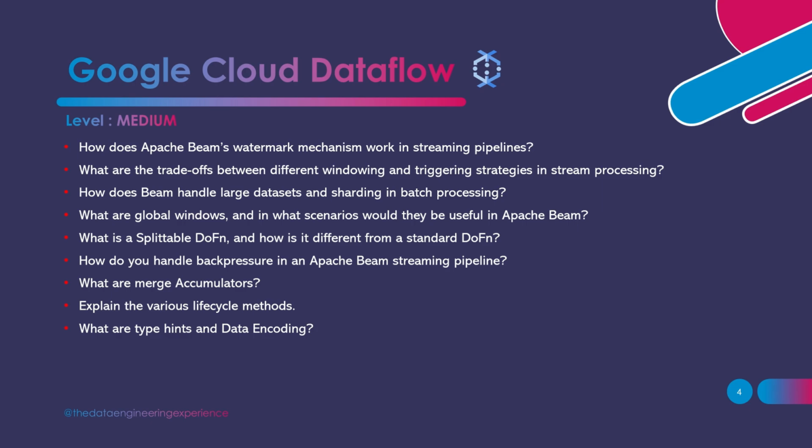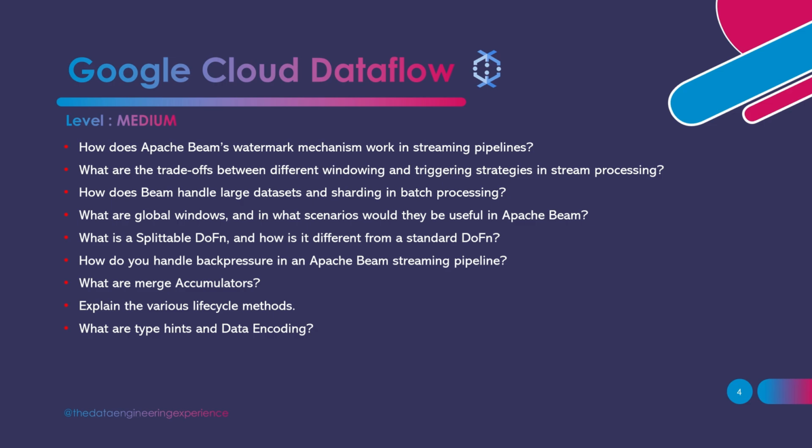We have another important question. What are merge accumulators in Beam? So you can say that in Beam, merge accumulators are used as a part of the combiner pattern. So when data needs to be either combined or aggregated, especially when it comes to distributed systems, the combiner first processes the data across multiple workers, producing partial results called the accumulators. Then these accumulators are merged to produce a final aggregated result.